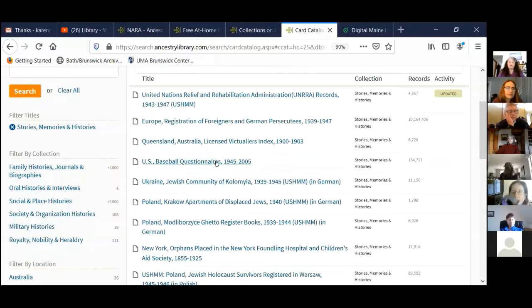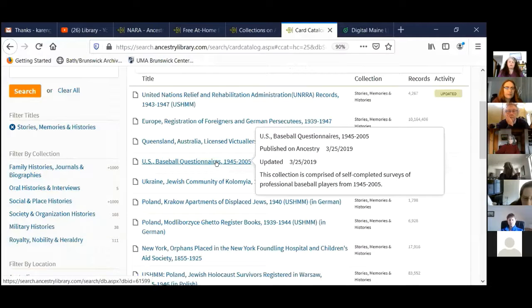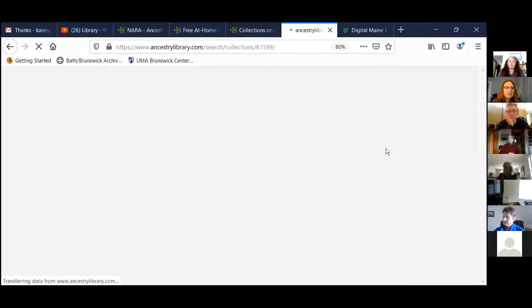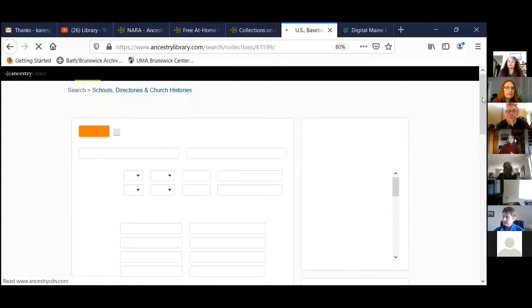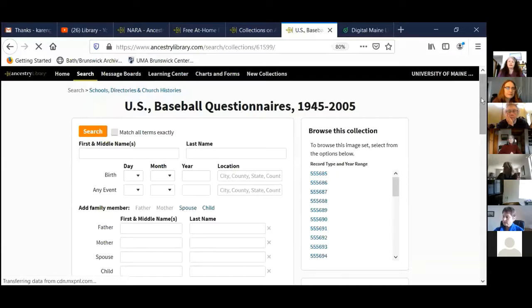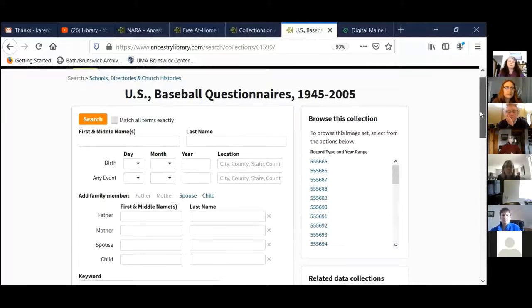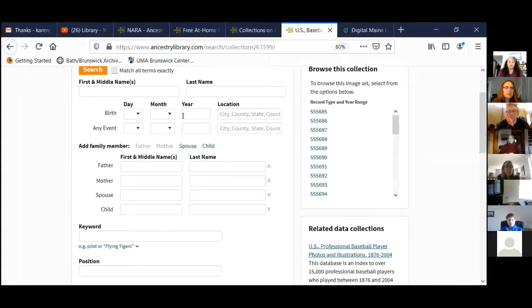When I was playing around in here the other day, I noticed this one. I had no idea there was anything about baseball in Ancestry, and I just thought that was really cool. So I was talking to Jill about it, and we were playing around, and I'm going to browse through here now. When you click through to these baseball questionnaires, 1945 to 2005, you see, as always, there are search fields.